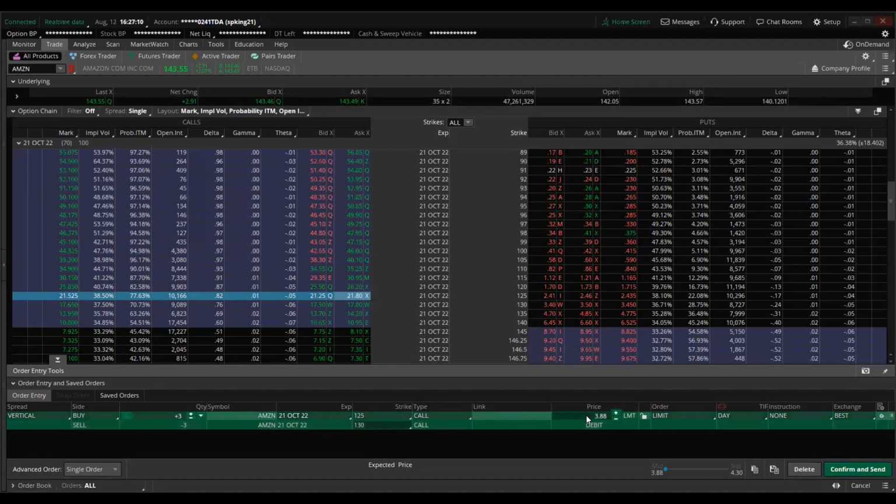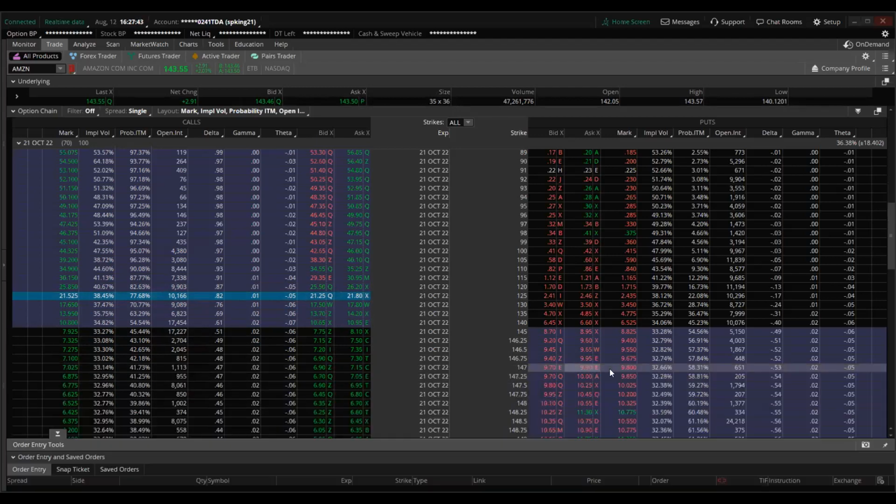Now your risk is, it's called $4. Your maximum gain is the difference between these, which is 5 minus 4. There's your $1, right? But you're talking about doing this, it's already in the money. So Amazon would have to really tank in order for that not to be profitable. I personally don't like to do that kind of a trade. I would rather be either at the money or out of the money. And I'm going to show you why in a second.